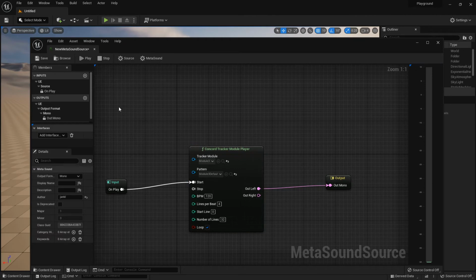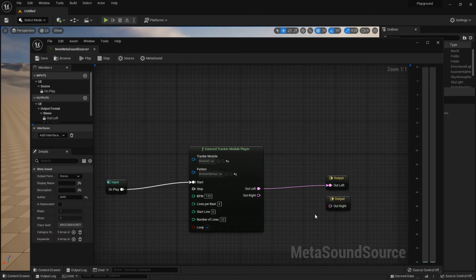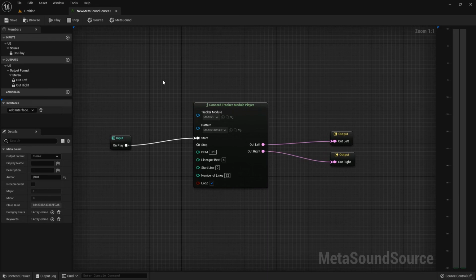We can also turn this Metasound into stereo. Now there is a caveat about stereo and using the impulse tracker module types. Concord relies on libxmp to play back the impulse tracker file format, and this library does not support stereo samples. So what you have to do instead is you have to hard pan instruments, one for the left channel and one for the right channel. Concord supports just having one track in a pattern that feeds both the left and the right channel, so you don't have to specify every melody twice just because you have a stereo sample playing it back. But it's a bit more work to set up.